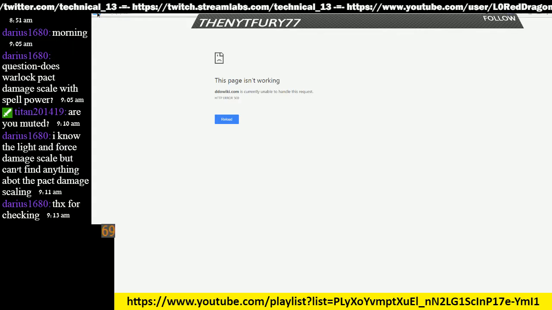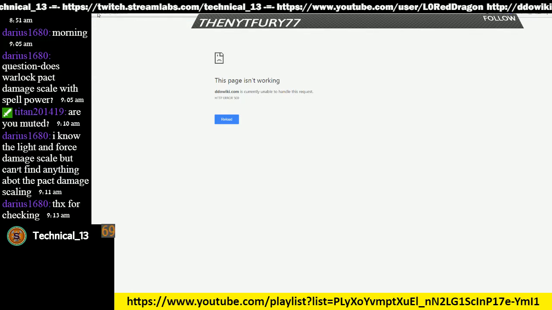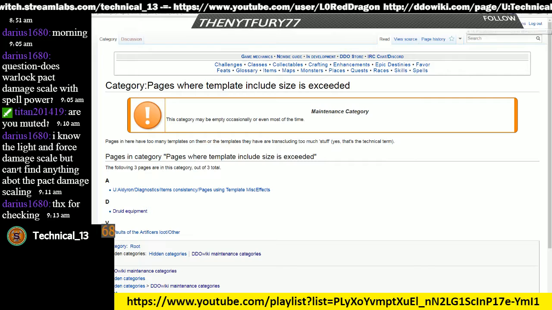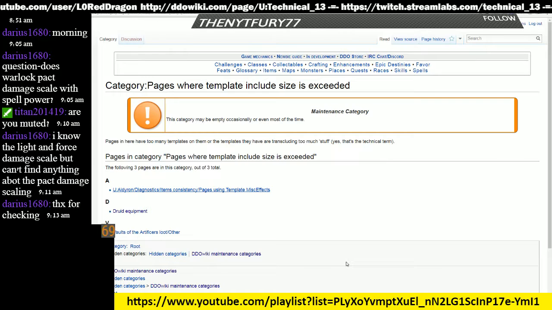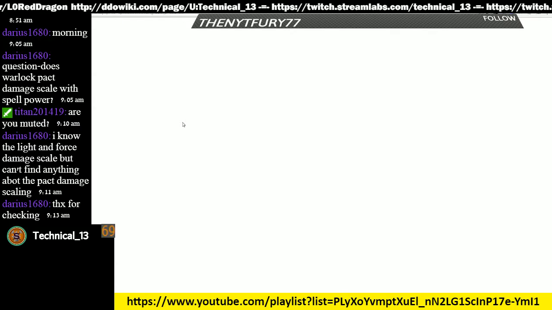If it doesn't work on the second try, we can go to the edit page, which still might have an issue for me because I think I have it set up to preview on first load. So what I'm going to do is go to my preferences. Pages in here have too many templates on them, or the templates they have are transcluding too much stuff. Yes, that's the technical term. So we got a little bit of loading going on here.